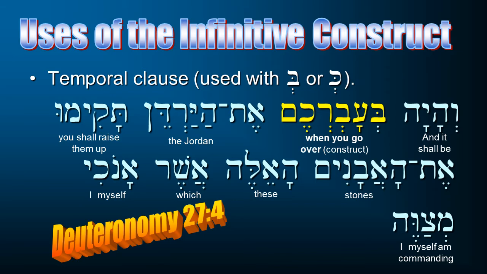We're going to come back and look at that story, the rest of that story in a minute. But this is described in Deuteronomy chapter 27 and verse 4. They were going to be gathering stones and raising them up, and we're going to have further explanation of that when we get to the book of Joshua.